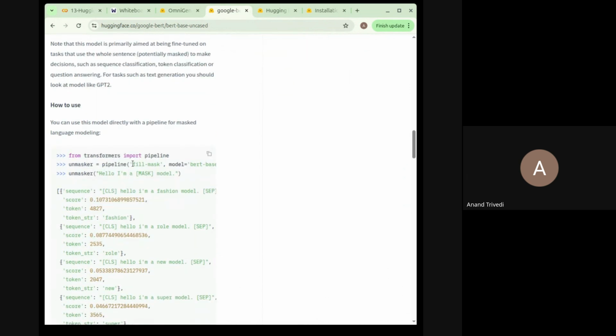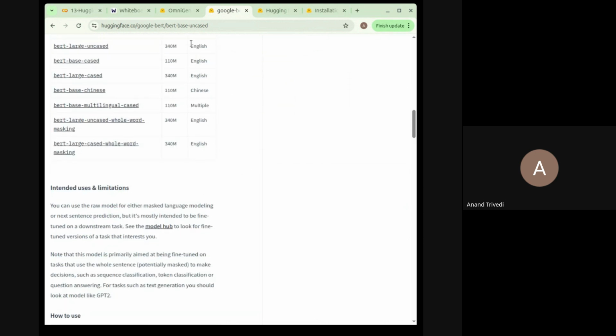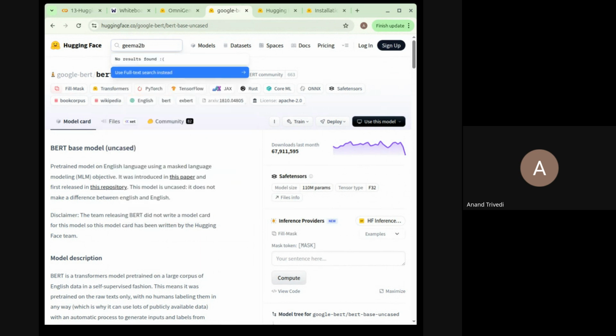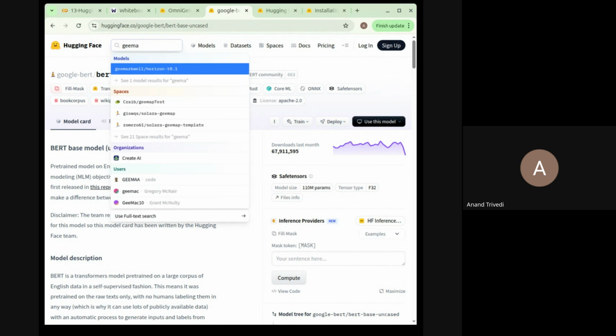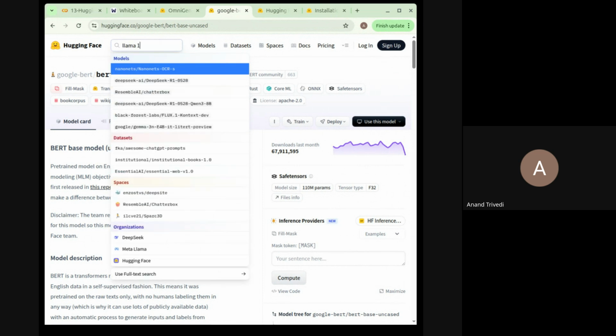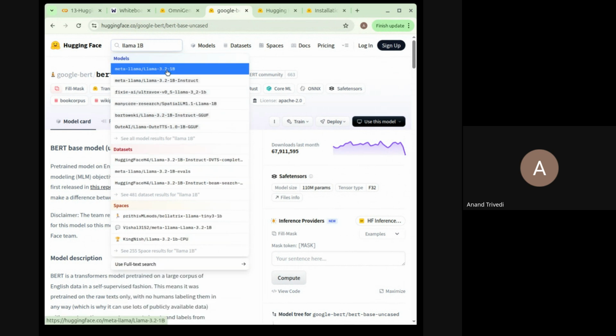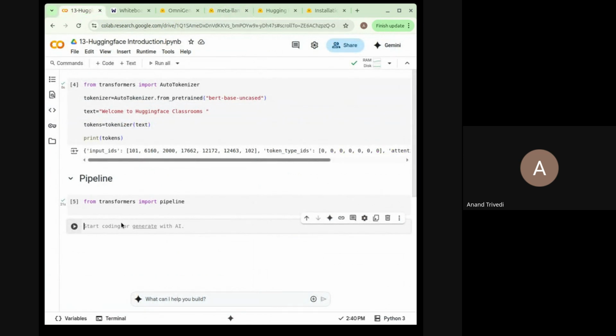Even if you see in these examples, they are using pipeline. And even if you go ahead and see the Gemma 2 example, Gemma 2 billion model, small, I can use a Llama 3.2 1 billion model. Now, simply I need to load this. I can use pipeline. In pipeline, I can just use this text generation. I just need to use this.